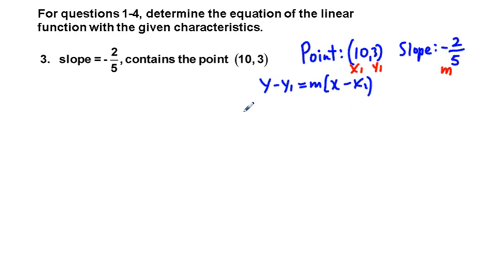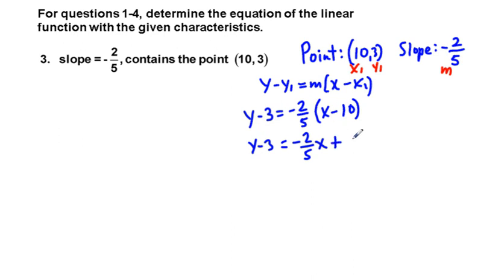So just writing below here, we have y minus y1, or minus 3, equals m, which is -2/5. And we have x minus x1, well, that's going to be 10. And then we can just simplify on the right. I'm just going to bring down the y minus 3 on the left side, and -2/5 times x is just going to be -2/5 x. And then -2/5 times -10, those are going to cancel, so we're going to end up with a plus 2 times 10 divided by 5. And so I'm just going to bring out y minus 3 equals negative 2/5 x, and 2 times 10 divided by 5 is going to be plus 4.